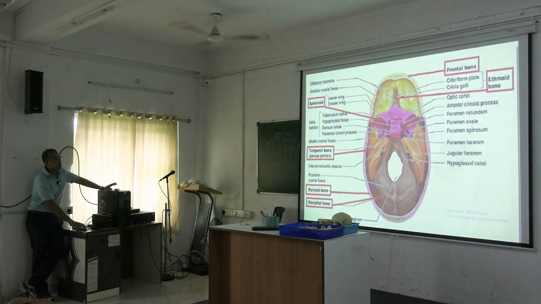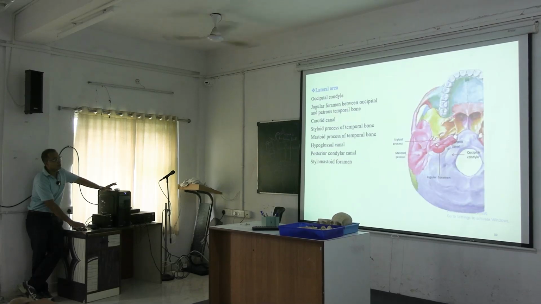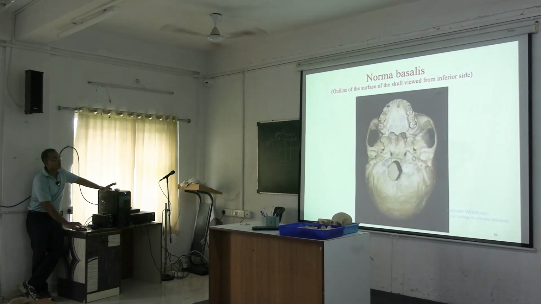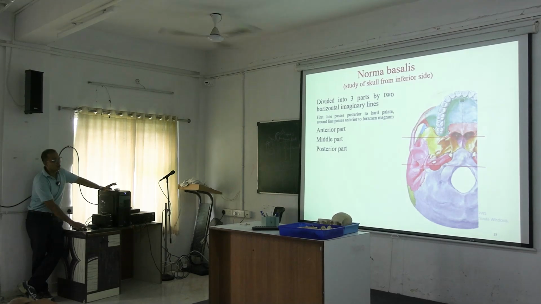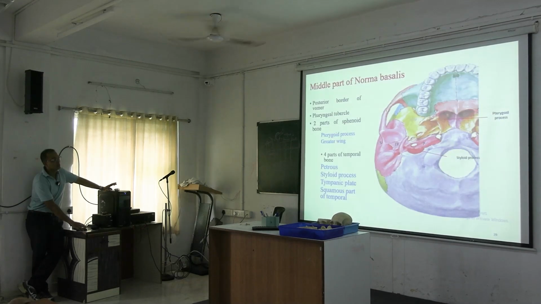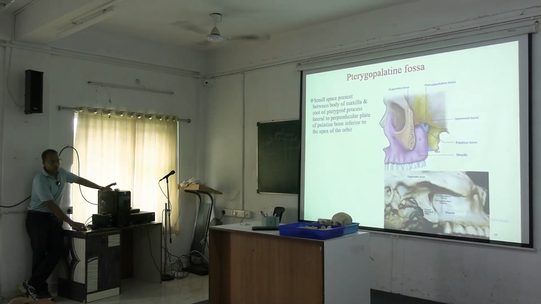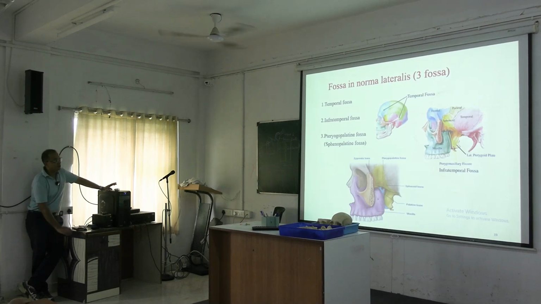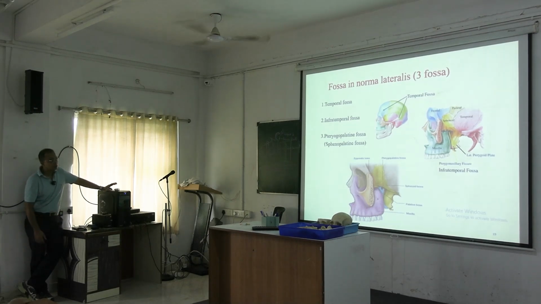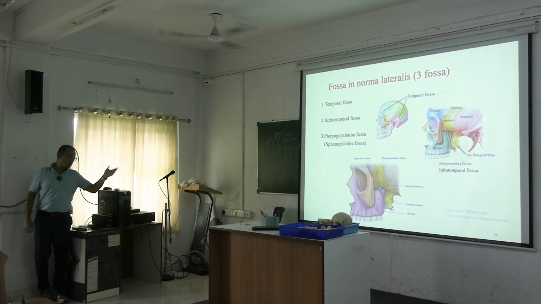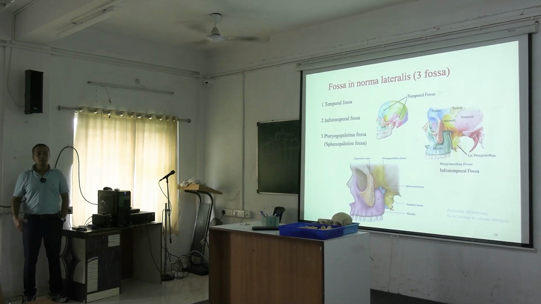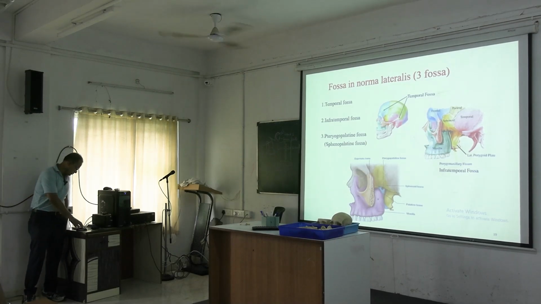So, to summarize these things about this particular skull region, you have to know about the base of the skull and the foramens and the cranial fossas, and how these cranial fossas are divided. A rare or difficult question that may be given is about the lateral fossa. There are 3 lateral fossas in the Norma lateralis, and they may ask about this Norma lateralis and tell about the spaces present in it.